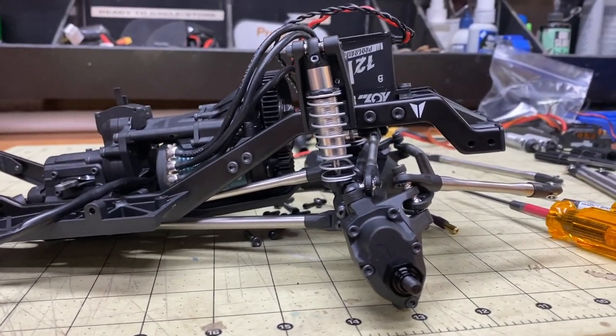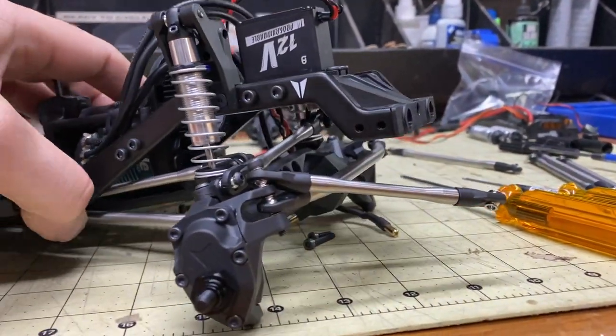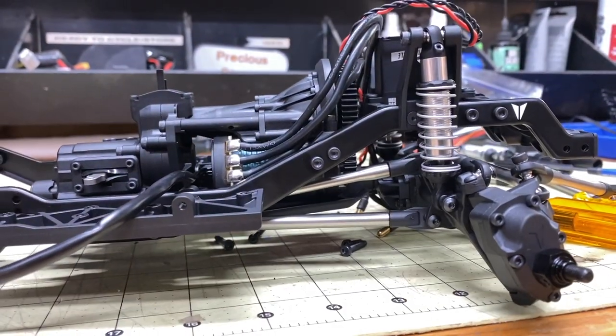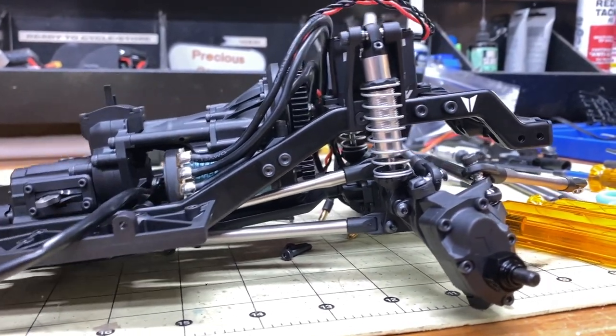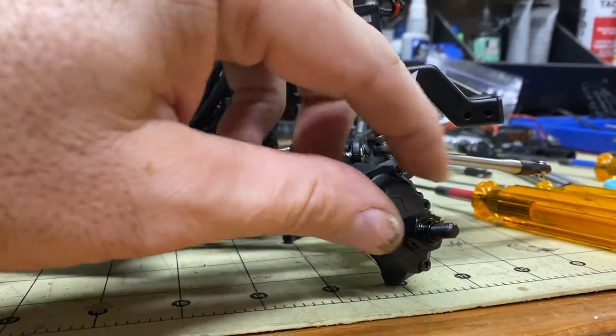But everything has gone together pretty well. As I mentioned before, it goes together almost too quickly. This thing is gonna sit very low. Links are pretty much level. Shock's almost bottomed out. Very smooth, as one would expect. A lot of caster in that front end.